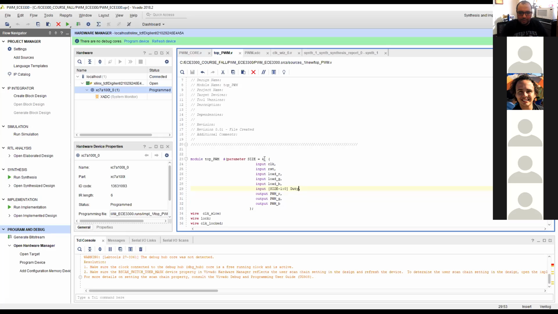And this duty is going to be the whole entire switches. Instead of 13, we need 3 switches for the RGB, for load system. So we can remove 3 out of 16, so we're going to have 13. So it's going to be 13 here. You guys understand what I'm doing?